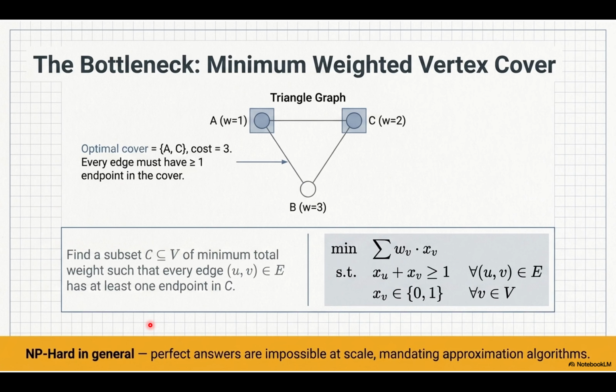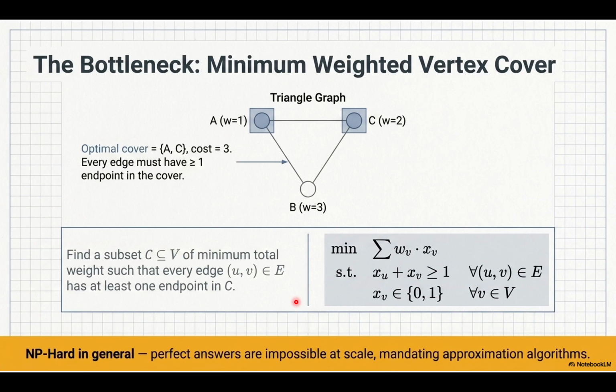Okay, let's unpack this. For anyone who might not look at graph theory every day, what exactly are we dealing with here? Right. So imagine a graph as just a bunch of dots, which we call vertices, connected by lines, which are the edges. Simple enough. Yeah. But here's the catch. Each dot has a specific weight or cost attached to it. The goal of the minimum weighted vertex cover is to pick a subset of those dots so that every single line is touching at least one of the dots you picked. But you want to do this while spending the absolute minimum amount of total weight. Precisely. You want the cheapest possible combination that still covers every single connection.